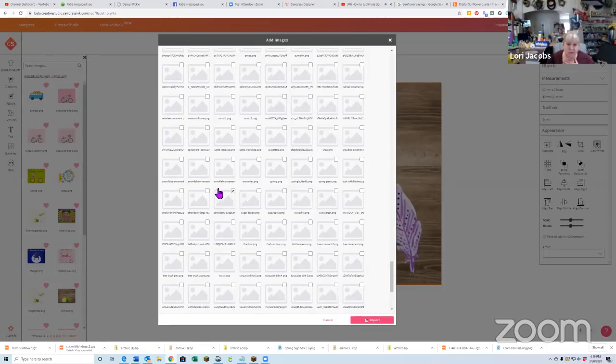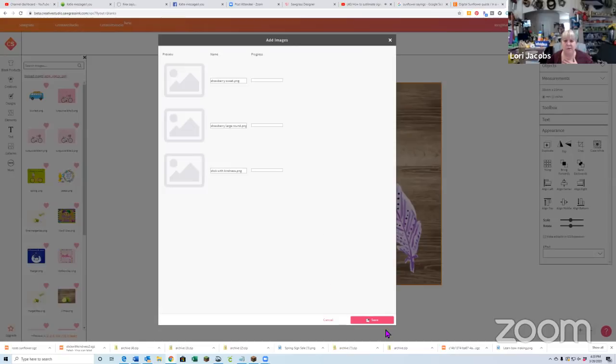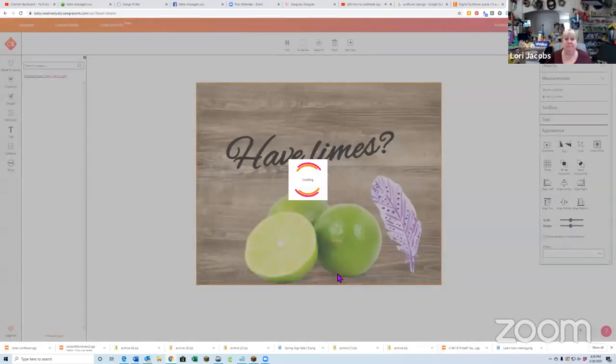Let's see, there's the strawberry sign I just made. So maybe we can pull that one over. There's the stick with kindness. All right, so let's import those, and you just click save. You do get different folders that you can put it in, but you actually have to go in each folder and upload to the folder. You can't really organize them once they're up, so that is something to keep in mind. When it's done, it will go back.